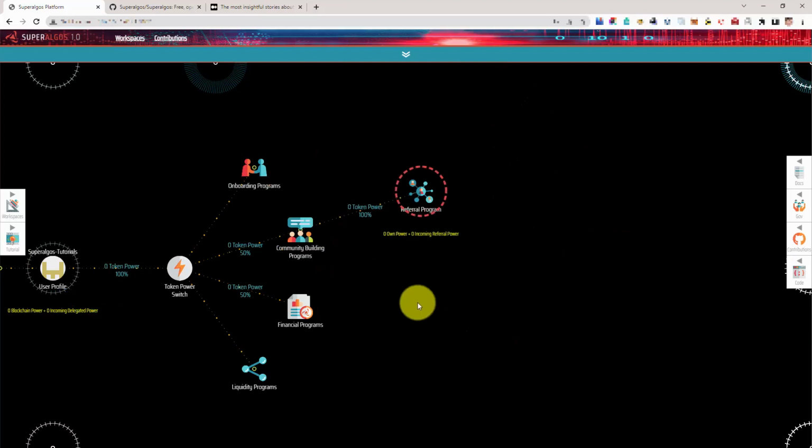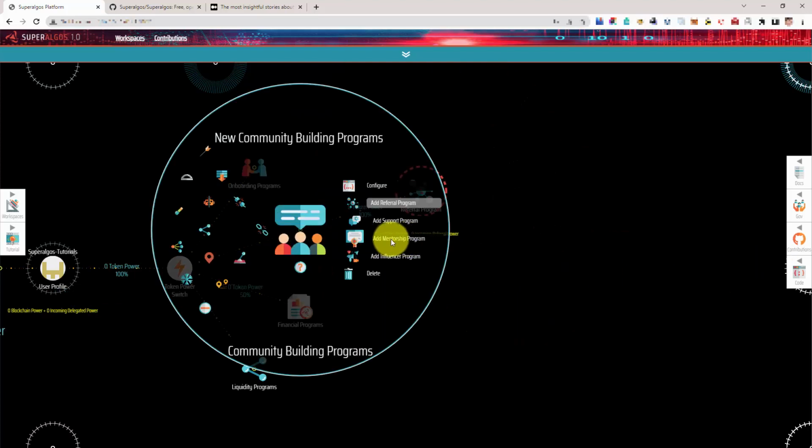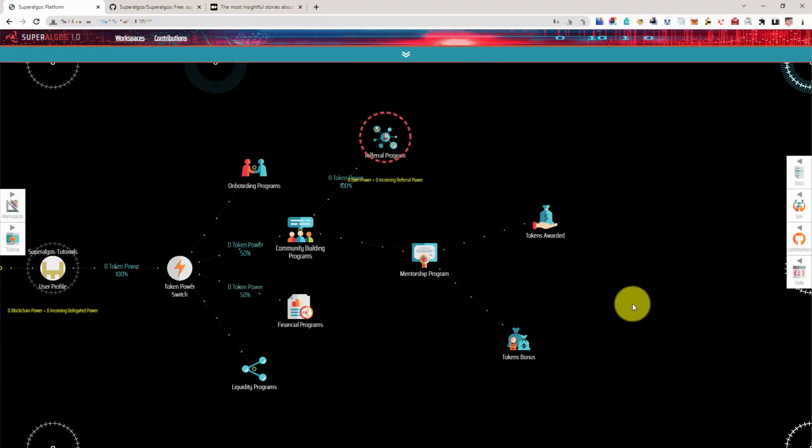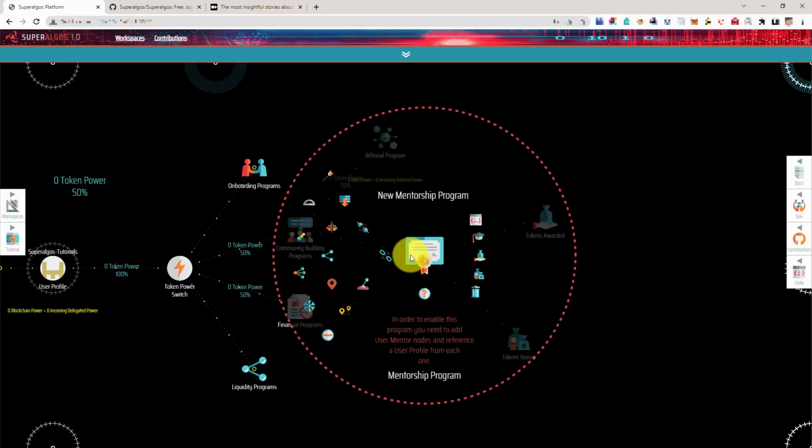Let's collapse this. You can add a mentorship program. So let's say you are part of a team, for example, the translation team, and the team lead is helping you with how to use Superalgos and introduces you to the other team members and helps you with everything.